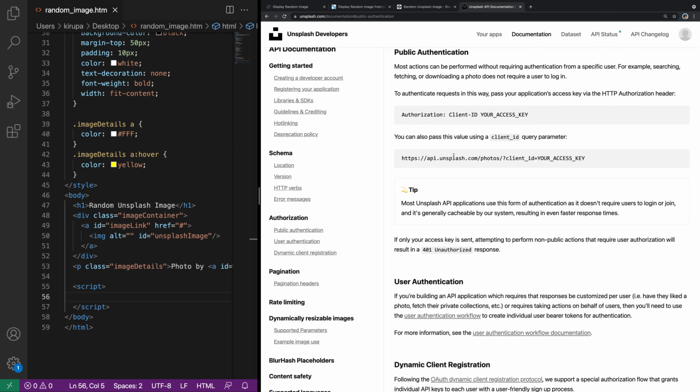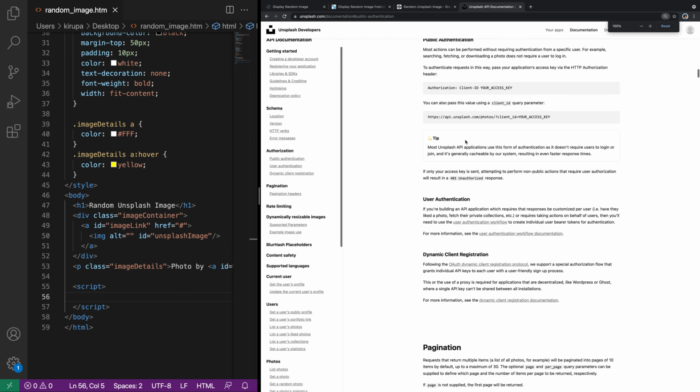And then all you really do is call their API, https://api.unsplash.com/photos, and then whatever path you need from the API we saw earlier, and then your access key area is where your client ID will come into play. And this is the URL we'll be passing into the Fetch API, and we'll see more of it in a few moments as we start to actually build our example.